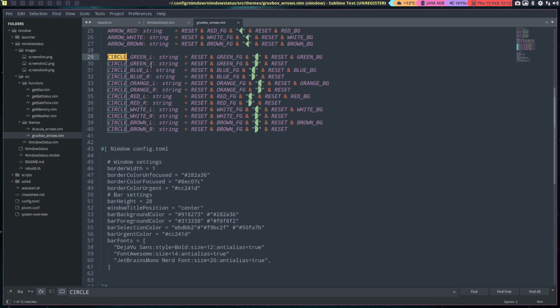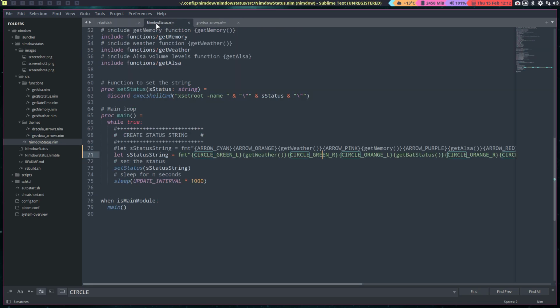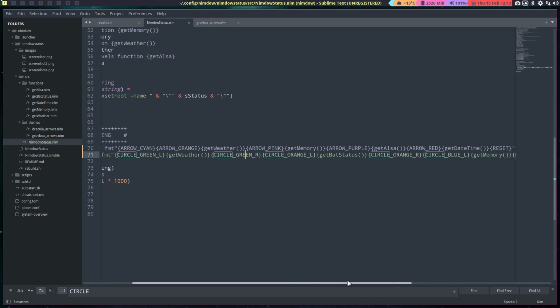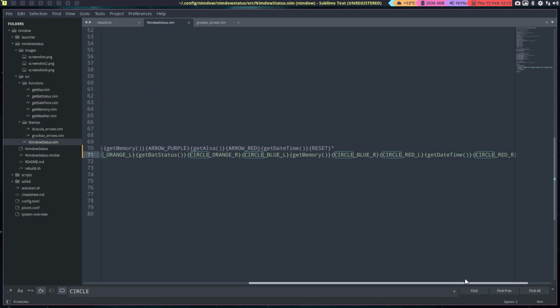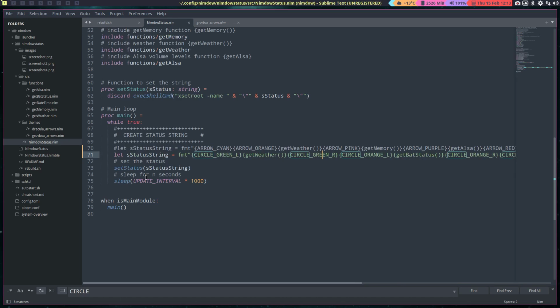Circle green L and R, yes. Okay. Might be something wrong in the code, that's possible. But it might be me as well, that's also possible. Looks like good code.